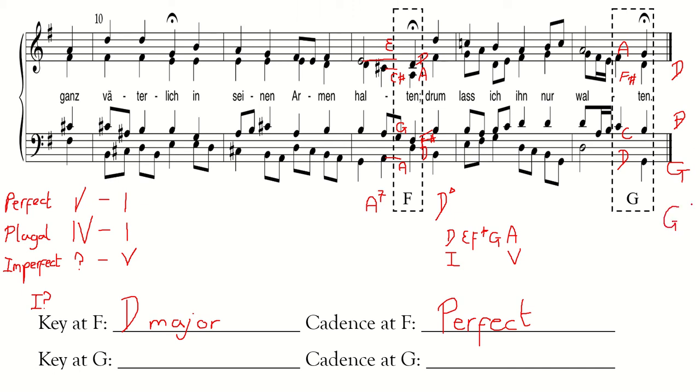I'll use the jazz symbol, a little triangle, just as a quick shorthand. And then we have a D7 chord here. We would work out the quality by going D, F sharp, A, that's a major, and then the C is a tone rather than a semitone below, so that is going to be a D7 chord.